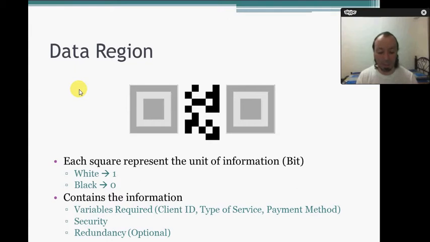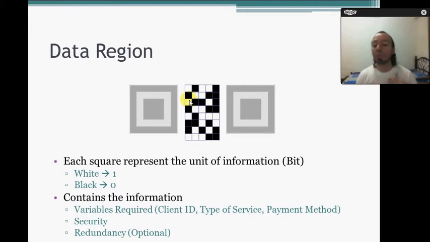But we can see this better with a grid, so let's press the grid, right? Once we press the grid, we can see very clearly all the squares. If, for example, I want to read the first line, as we say, white is 1 and black will be 0. So when we read the first line, we can say this is 1, 0, 1, 1, 0, all right? Then we read the next line, which should be 0, 1, 1, 0, 0, and so on to fill all the data region with our information.